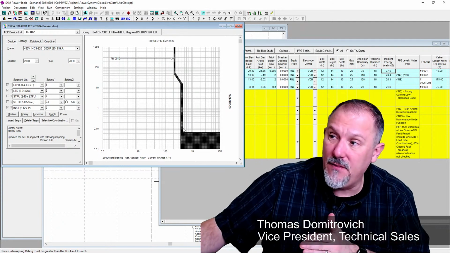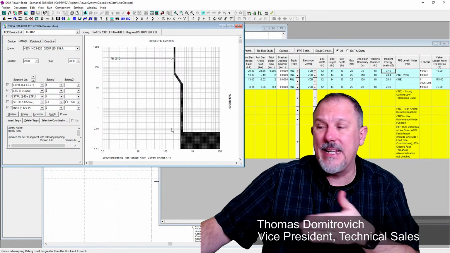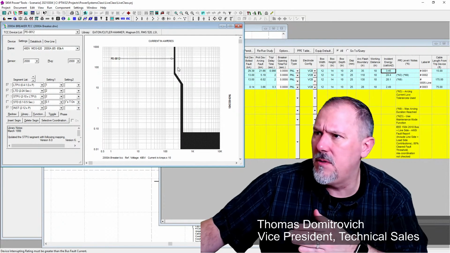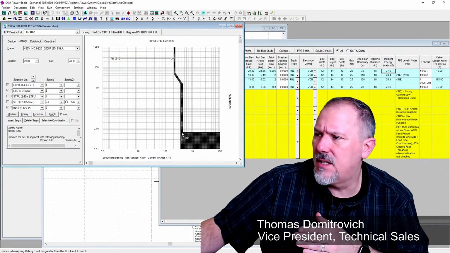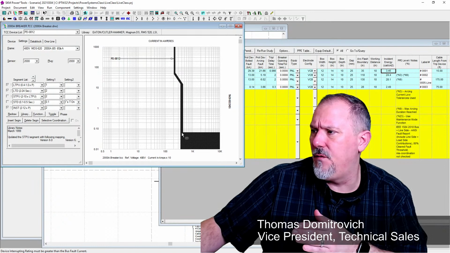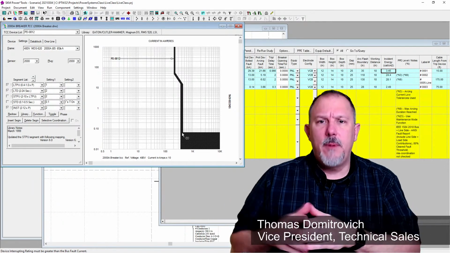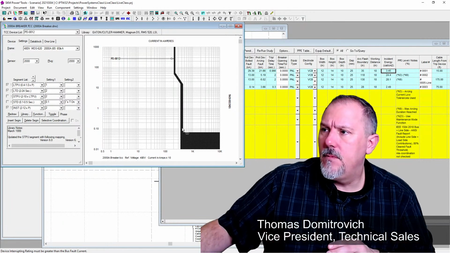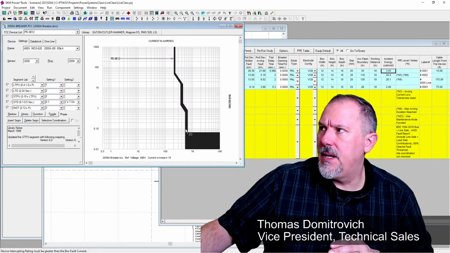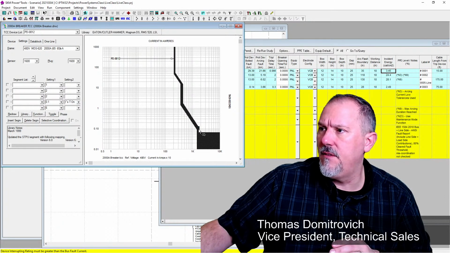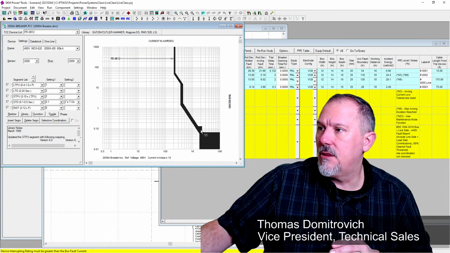As long as I don't have inrush currents from downstream equipment getting into this, this is around 4,000 amps, so that's about 2 times. If I move it up a little bit, I'm still at 3.45. I move it up, still at 3.45.